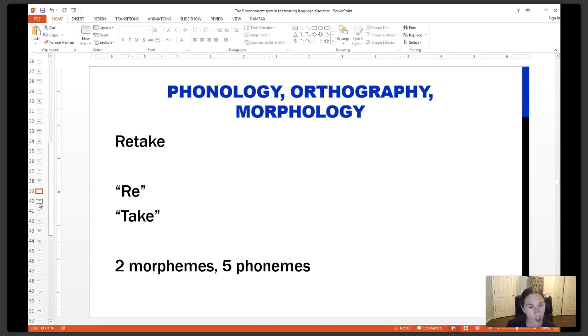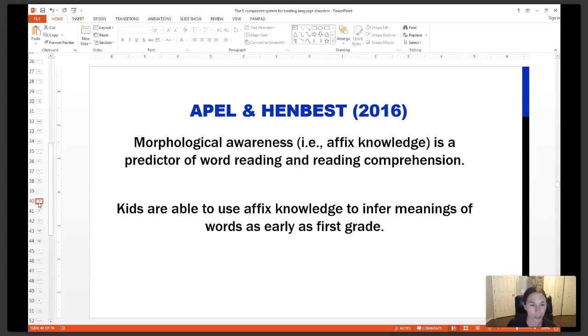All right. So I'm going to move on to the next so we can keep going, and so I can keep this moving along. I wanted to let you know, with morphological awareness, I get a lot of questions about how do we know, this seems like it would be too hard for some of our kids.